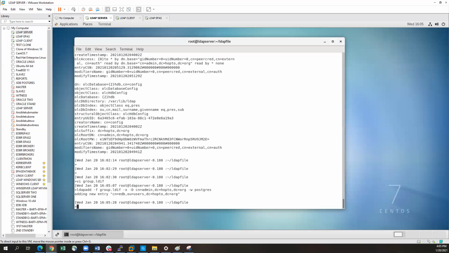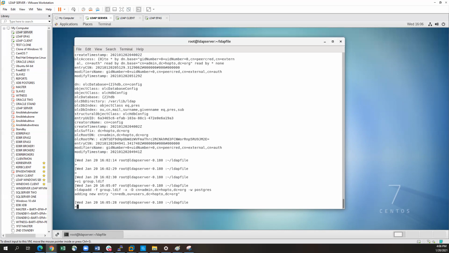One of the things you might want to do now, since we've already had the LDAP server set up, is configure TLS so that our client server should be able to authenticate.